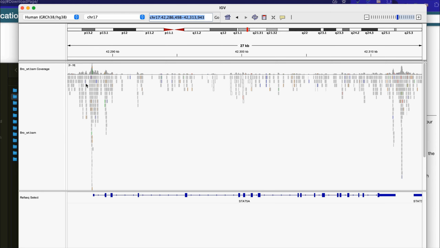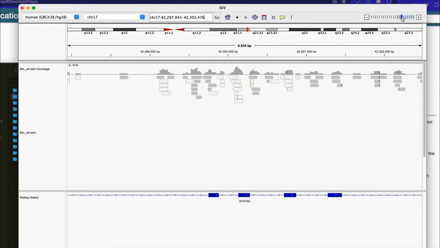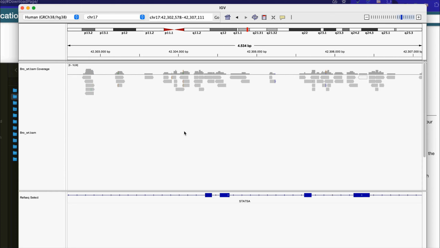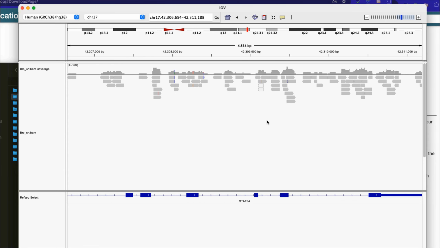And now you have a track, all those hills and landscapes, and these tiles below are individual reads from the BAM, so you can zoom in and see all those reads in the data, and you can scroll and see what else it is.